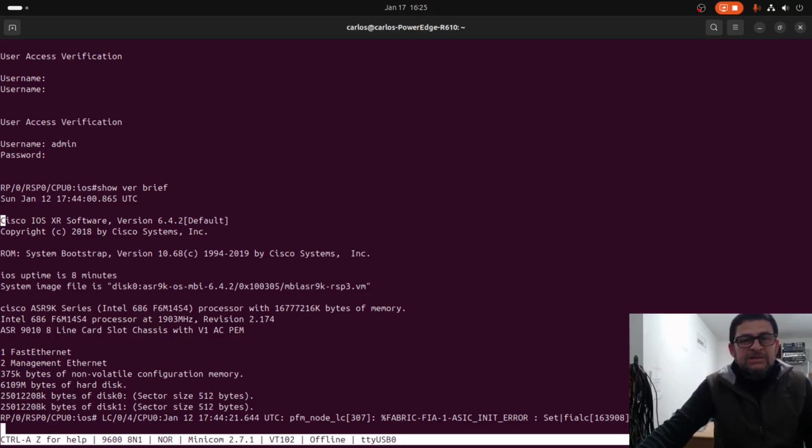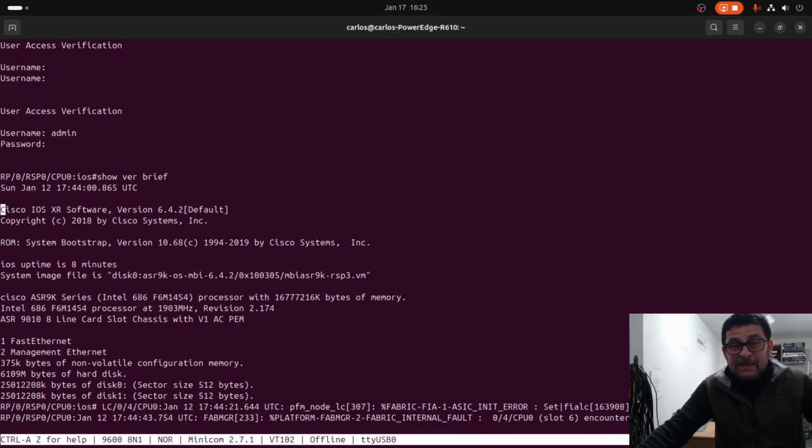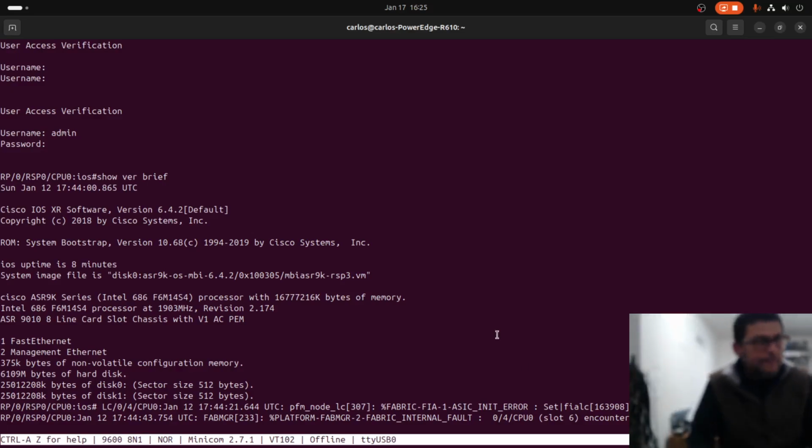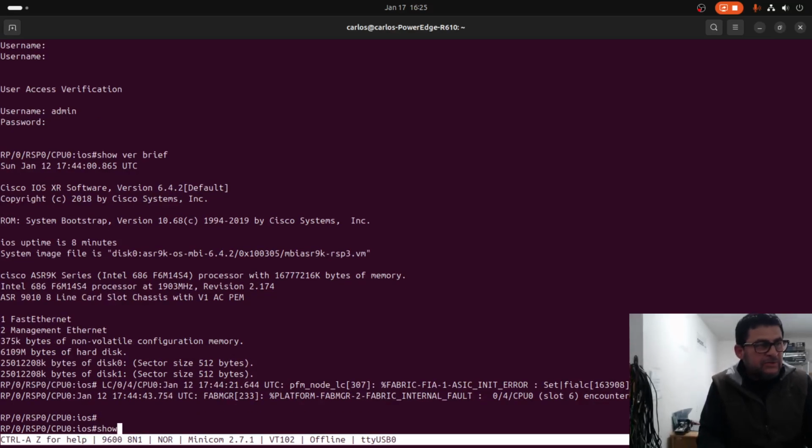If you don't have that in the chassis, it will cause the unit to boot into reset, or sometimes unpowered, when you don't have the right components that are compatible with the line card, basically.